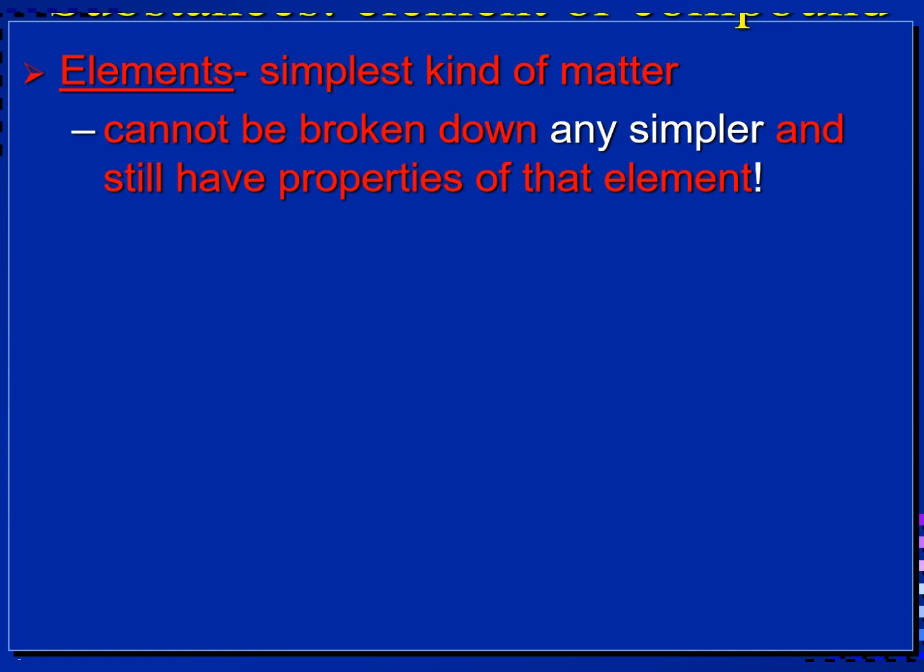So elements, just like the elements that we find listed on the periodic table. We can't break down an element, or an atom of aluminum, any further and have it still have the properties of aluminum, still have it be that shiny metal that is easy to move and bend and things like that. If we broke a single atom of aluminum down any further, it's no longer going to have those same properties, right? So these elements are going to be the simplest form of matter that's out there, right? They're all one kind of atom.